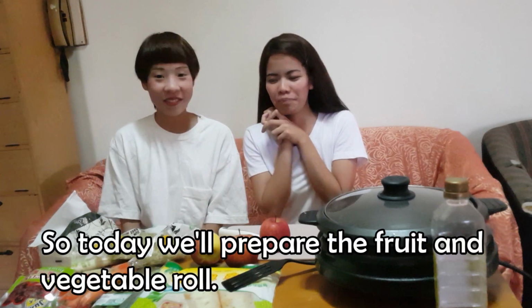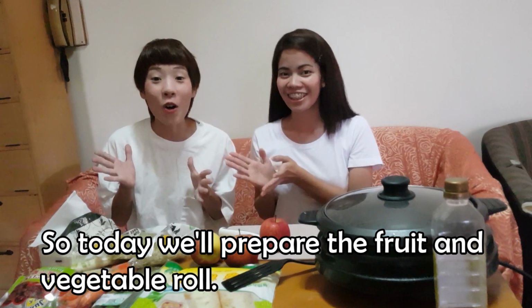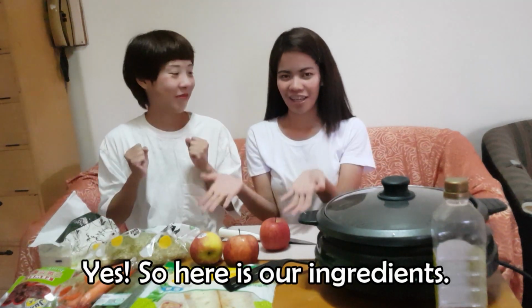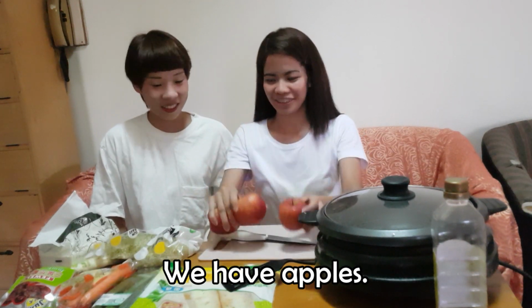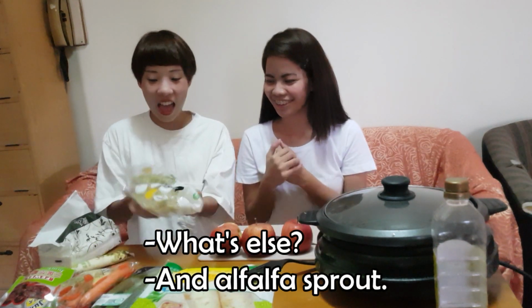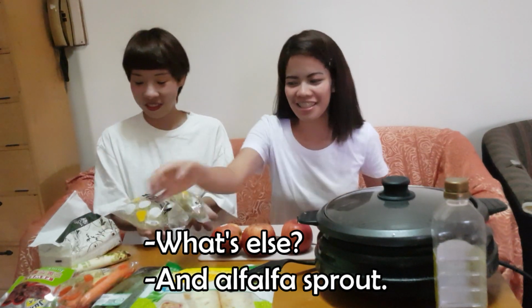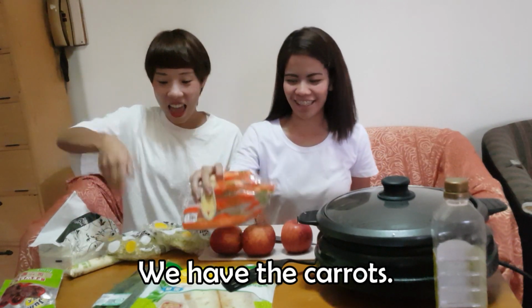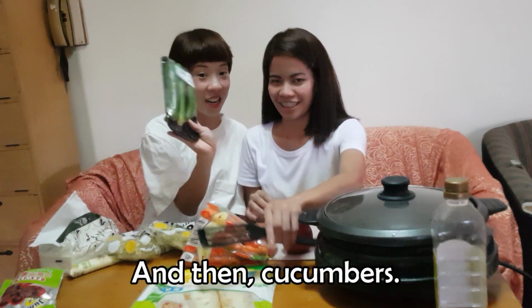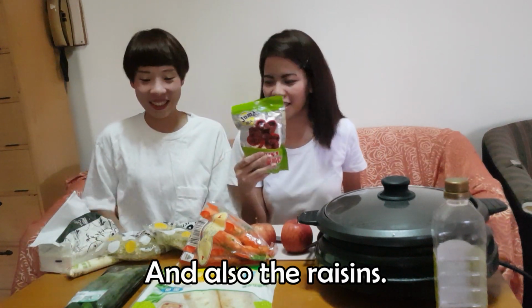So today we will prepare the fruit and vegetable roll. Here are our ingredients. We have apple, alfalfa sprouts, carrot, cucumbers, and also the raisins.